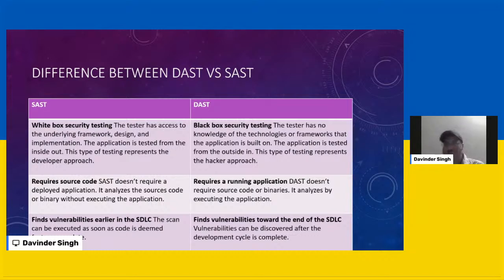Whereas DAST finds the vulnerabilities towards the end of the SDLC. Basically, the end of the SDLC we can say is before the deployment of the application, when it goes to a UAT environment. UAT is user acceptance testing, as I said.